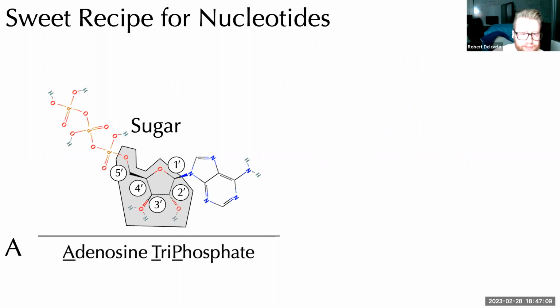And when you add a phosphate group to that sugar, then we give it this name, adenosine triphosphate. In this case, because there's three phosphate groups, we say triphosphate. Two phosphate groups, that'd be diphosphate. One phosphate group, that'd be monophosphate. And so the name of this molecule is named after the nucleoside, and nucleosides are the nitrogenous base and a sugar. And then if you add any phosphates to a nucleoside, you call it a nucleotide. And so this is adenosine triphosphate.